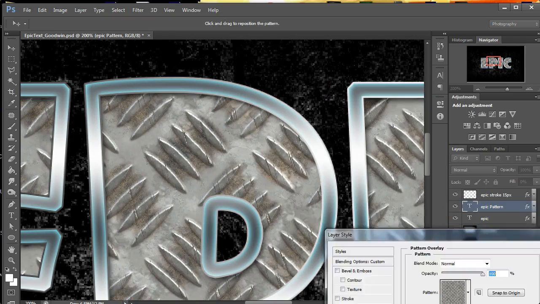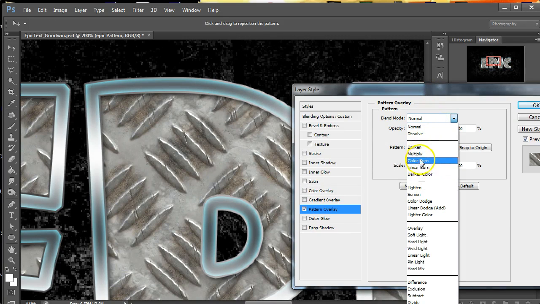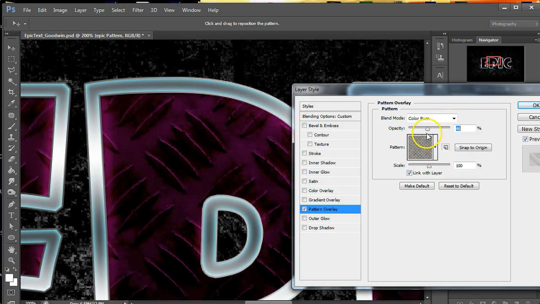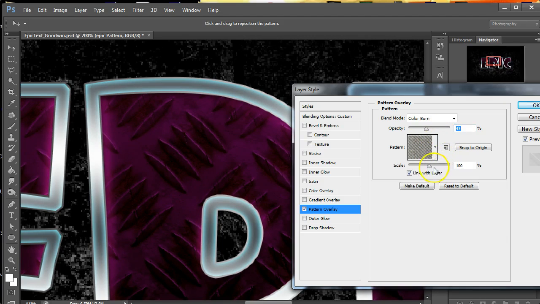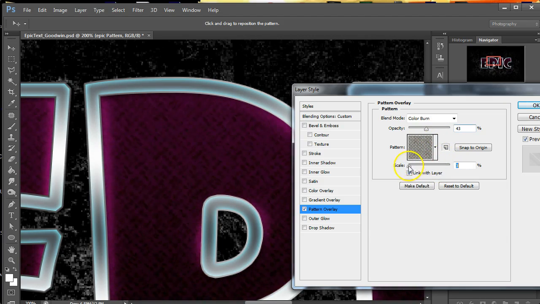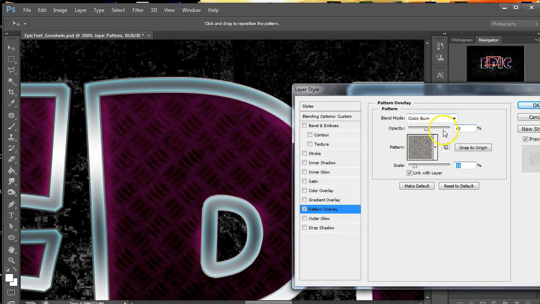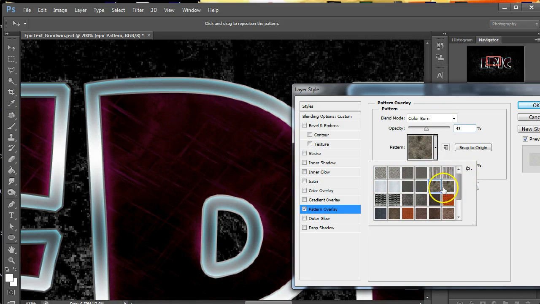And you can even see my latest pattern that I put on it. This might actually look cool if we do color burn. Okay, maybe not. Could, with a little bit of work, get this EpicText. That's pretty epic. Make it small.